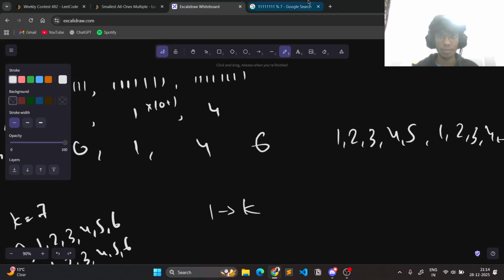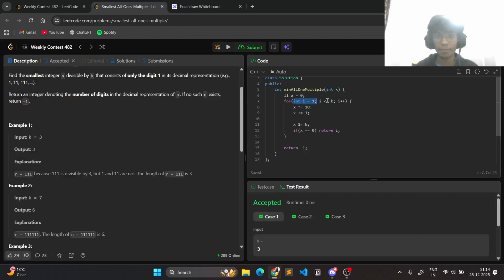So that is what I'm doing here. I'm iterating from 1 to k. These are actually the number of digits here. So I'm maintaining an x. I'm multiplying this by 10, adding a 1, taking the modulo. If this modulo becomes 0, I'll just return the number of digits I'm currently on. If after performing all the k iterations I do not encounter any remainder 0, that means I have entered a cycle and I will never get a remainder of 0. In that case, I'll return a minus 1. And that is all for this problem.